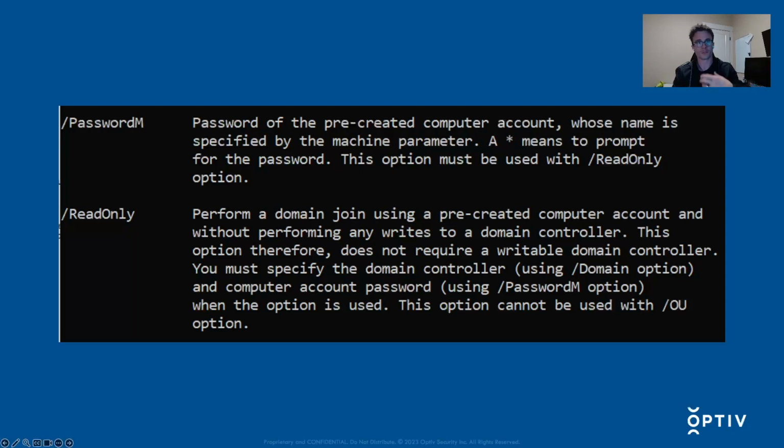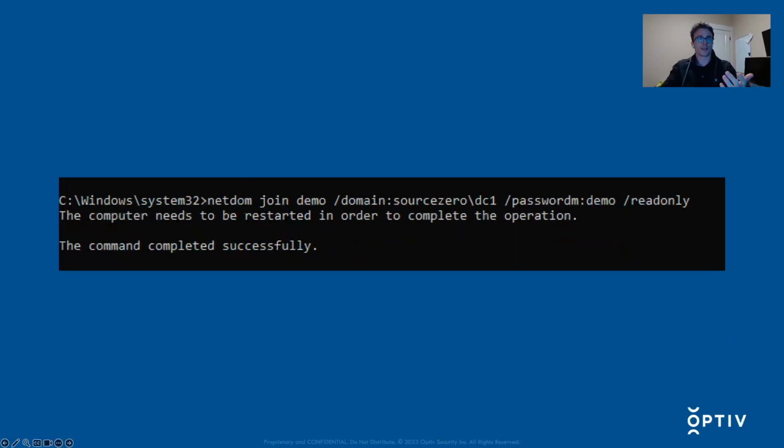To me, this is very interesting, right? So I gave it a shot. I took that same demo workstation that we were using previously and used the netdom command the way the manual said to do so, and it was successful. I'm calling it a self-service domain join, where you just use the default credentials for the account and you're good to go.